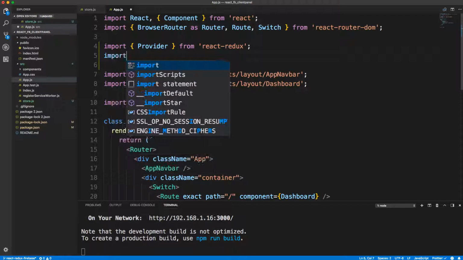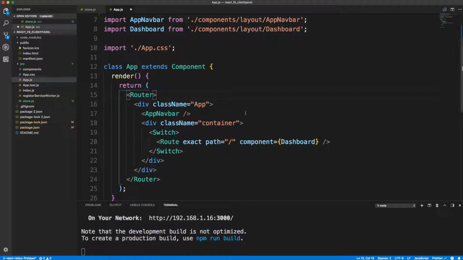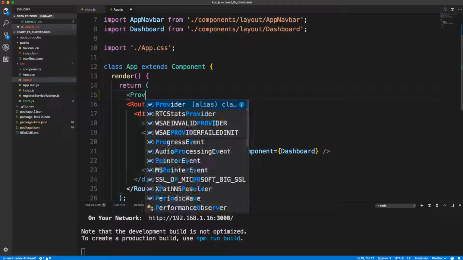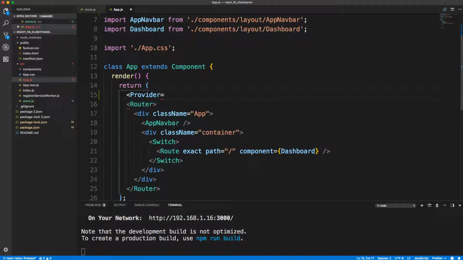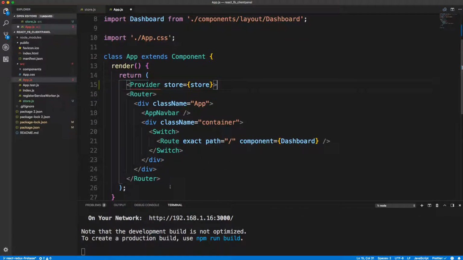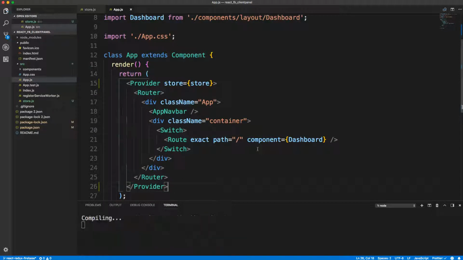And we want to import the store we just created. So import store from ./store. And we want to wrap everything in our provider. So right above router, we're going to do provider, and we want to say store equals our store. Okay, we'll go down here and save that.